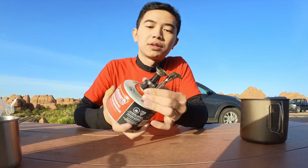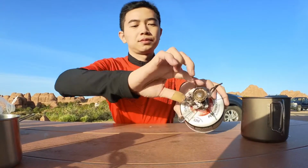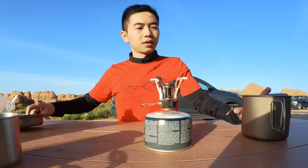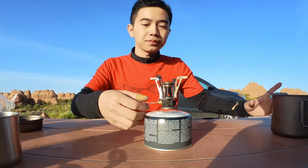And one good thing about this stove is that it's very compact. It fans out to let you cook your stuff. I use this one so it's stable enough. Although it looks precarious, it works.